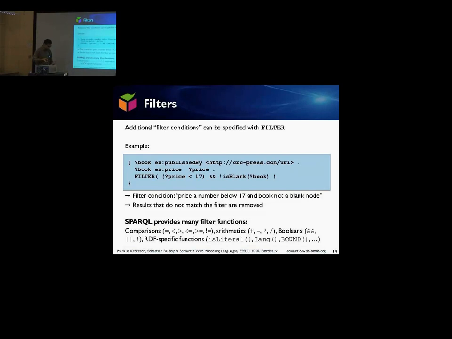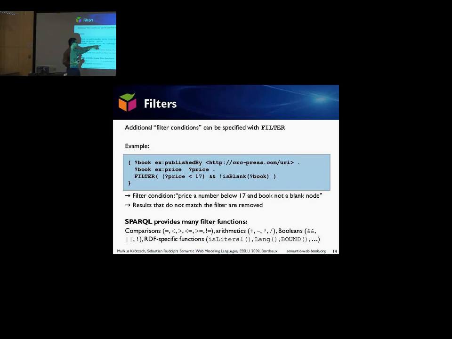Let's say you want to figure out all students in Wright State University whose age is less than 30. So how do you do that? Just like in SQL, you can specify where age is less than 30. A similar thing can be done even in SPARQL. What you can do is write the pattern and then use something called a filter. What a filter does is that it removes those results which do not match the conditions specified over here.